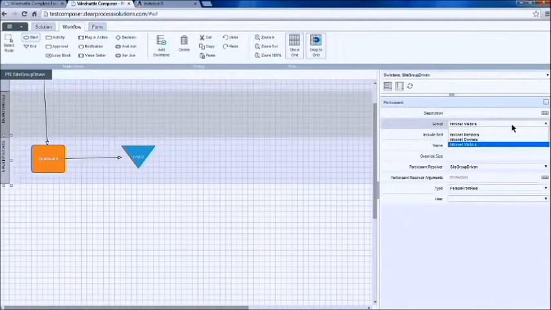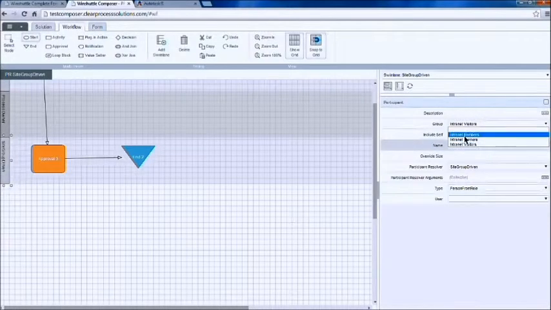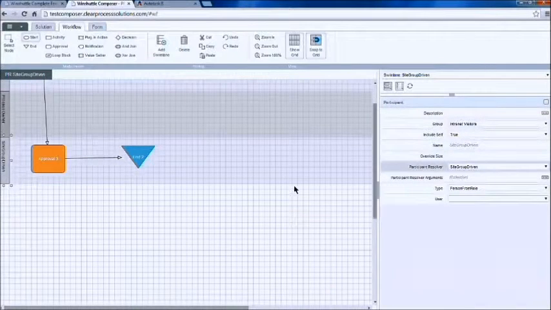You could have a SharePoint group called CEO or IT director. Any role or job title within your organization you can set up as a SharePoint group, and then with that SharePoint group you would assign it here, put site group driven, and then everyone that's in that group is going to be assigned a task here.